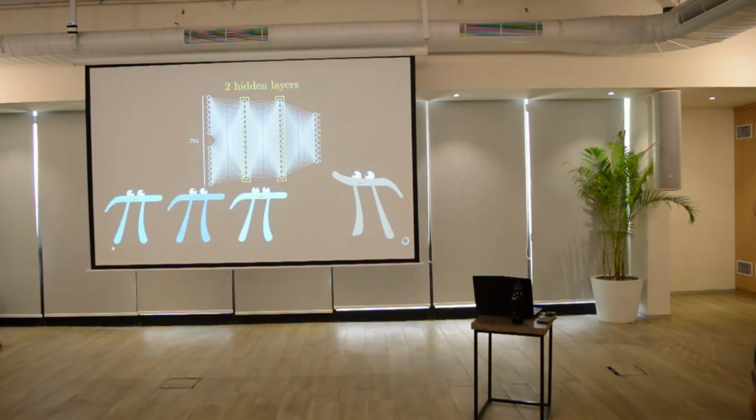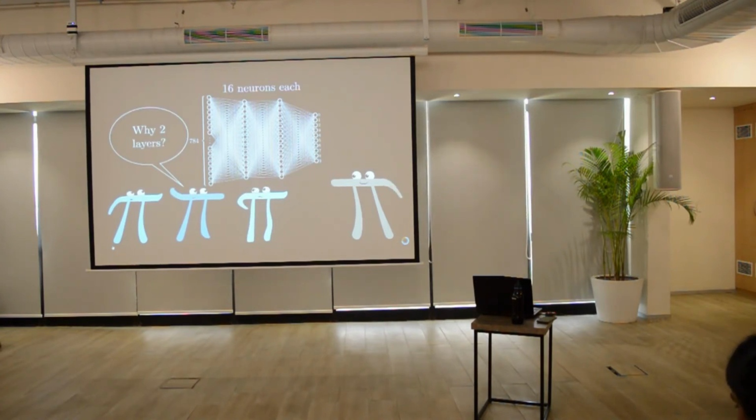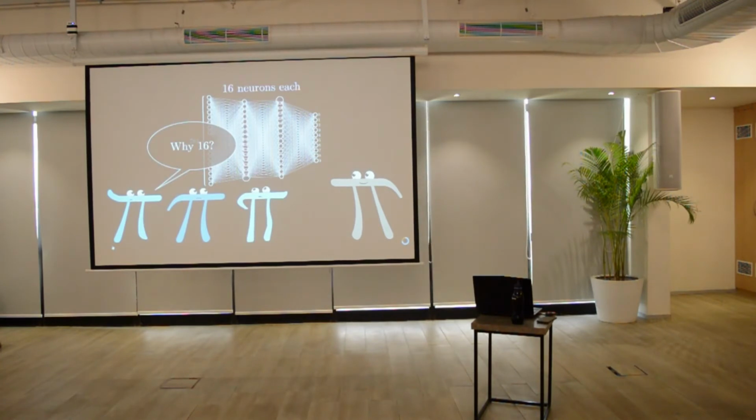In this network, I chose 2 hidden layers, each one with 16 neurons. And admittedly, that's kind of an arbitrary choice. To be honest, I chose 2 layers based on how I want to motivate the structure in just a moment. And 16, well, that was just a nice number to fit on the screen.